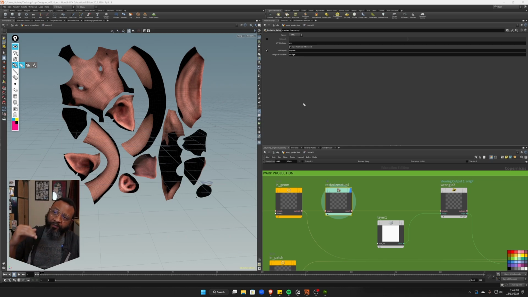when we're going from geometry to texture land, we need to change our vector information into raster information. So we need it to change from something that is sparse and only works on geometry to something that has lots of samples that we can add and blur and all that stuff. That is what the rasterize geometry node does.